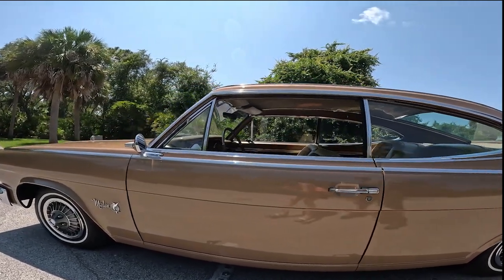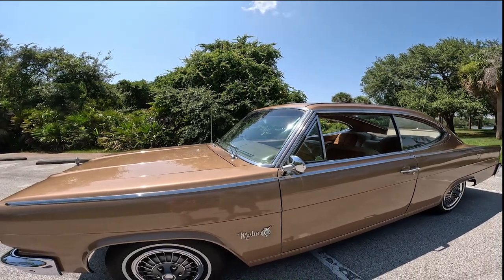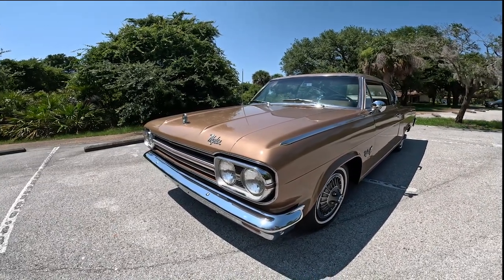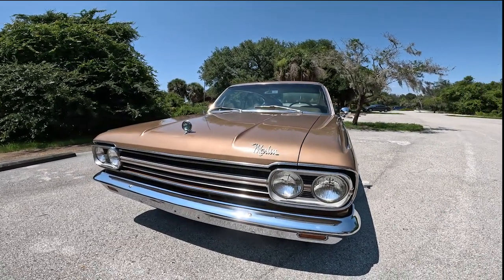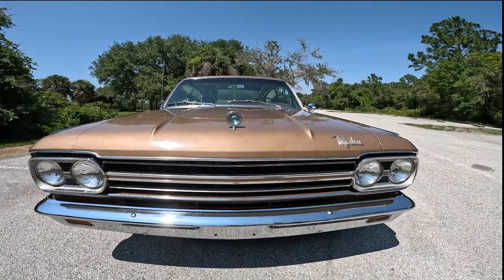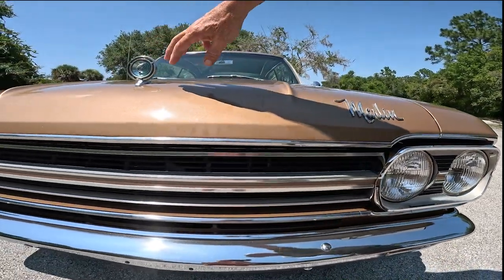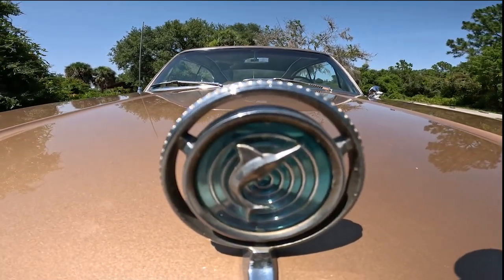So interesting story. Mr. Carpenter, the original owner of this car — him and his son went down in 1966 to pick out a brand new Rambler. His son saw this and fell in love with it. Somehow he talked his dad into buying this, and they came home with a Marlin. The woman I bought it off of was the daughter. She remembers the day it came home. She's written a brief little description to tell us about it, and she verifies 44,000 original miles. Been in the family since new.